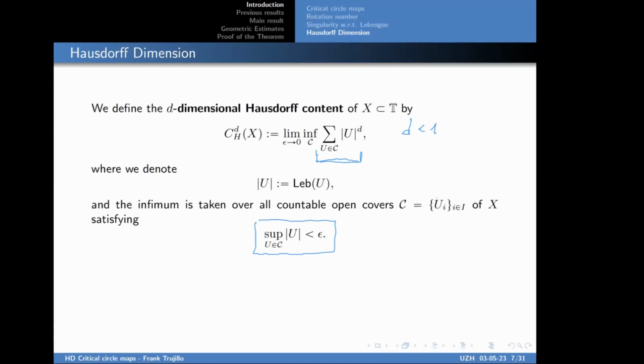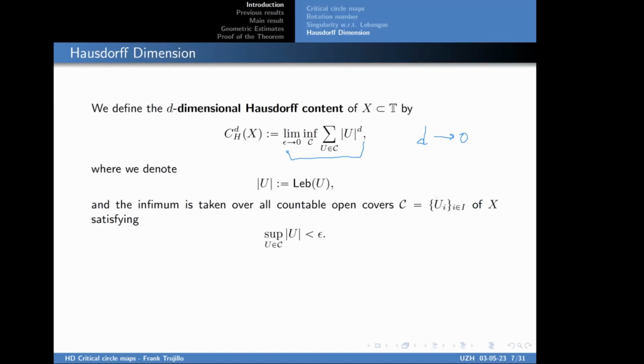Then what I'm trying to do is to cover my set, my 0 Lebesgue measure set, really effectively with some open cover, and I try to pick d so that this is still convergent. So again, as d goes to 0, this quantity here is increasing. If for d equal to 1 this is 0, as d goes to 0 it may happen that at some point these sums stop converging.